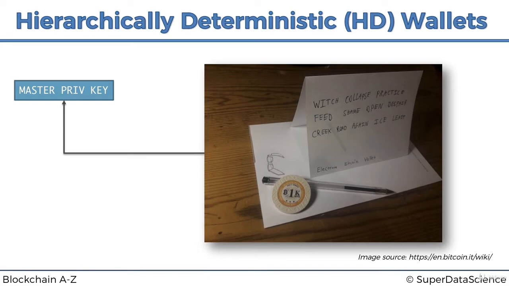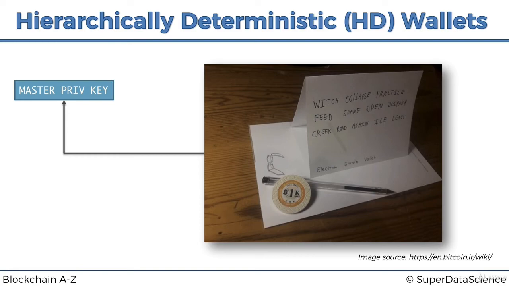And there's a reason for the mnemonic: there's a certain number of words in the English language, and when you take 12 of them, the number of possible combinations is so large that it's, again, very unlikely that two people will have the same mnemonic, and therefore the same master private key. But basically, if you ever start a wallet and you see that they ask you to come up with a mnemonic, that's the reason they're asking you to do this.